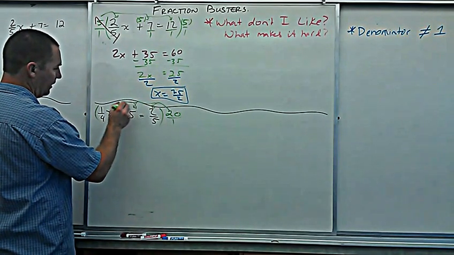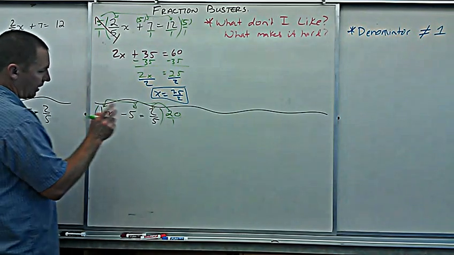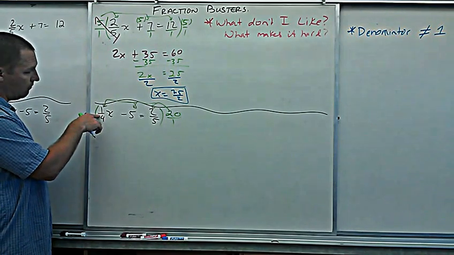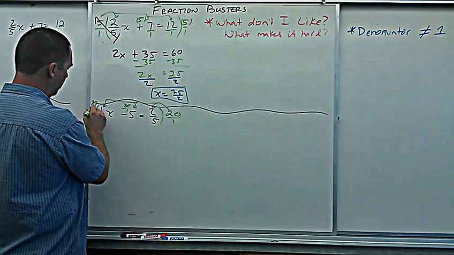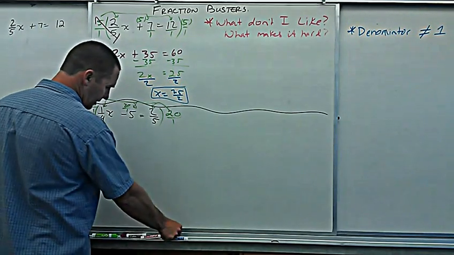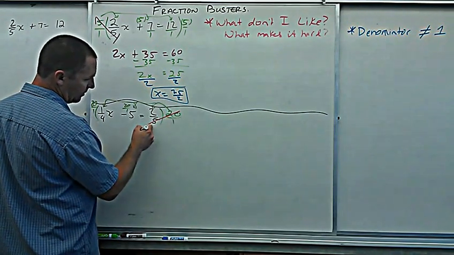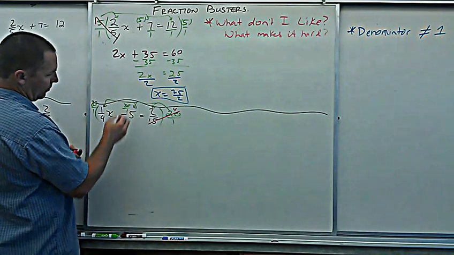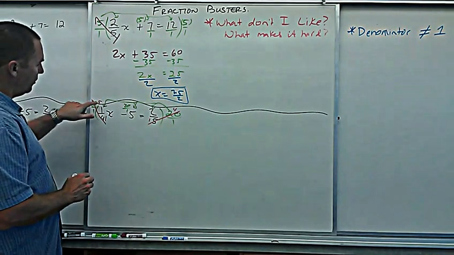Doesn't matter if I put the 20 in the front or the back. Either side works. I do want to note, though, that I'm not multiplying the 20 by the x. I'm multiplying the 20 by the coefficient of 1/4. So that's a 20 there. That's a 20 there. 20 over 1, 20 over 1. And then what we have here is this. It's going to simplify out to where this becomes a 1 here, and that's a 4, which is exactly what I wanted. This, of course, nothing simplifies, and this simplifies out to where that becomes a 1 and that becomes a 5.